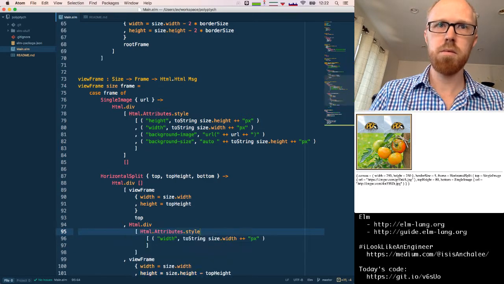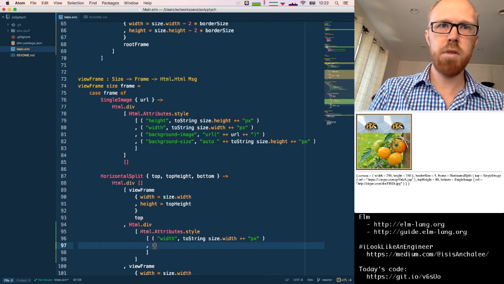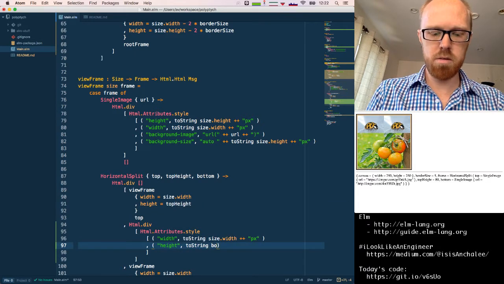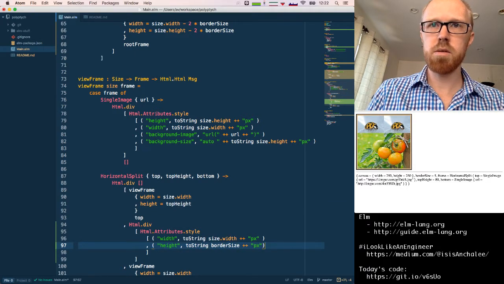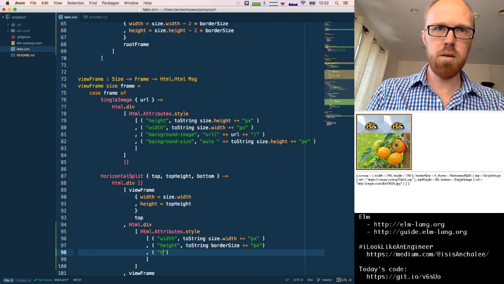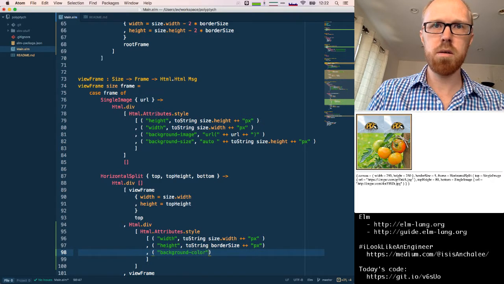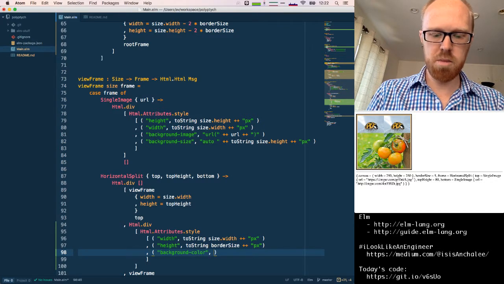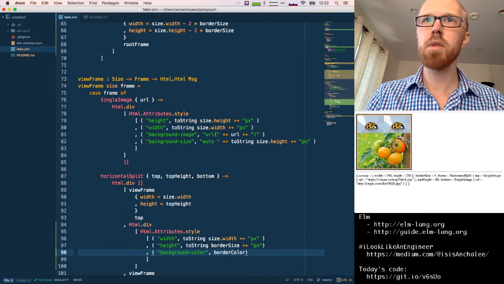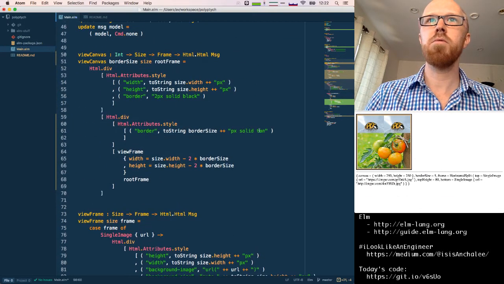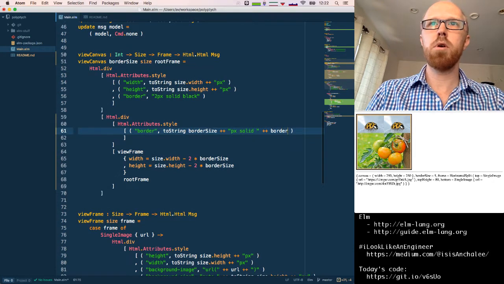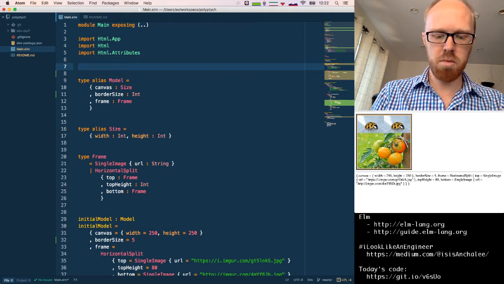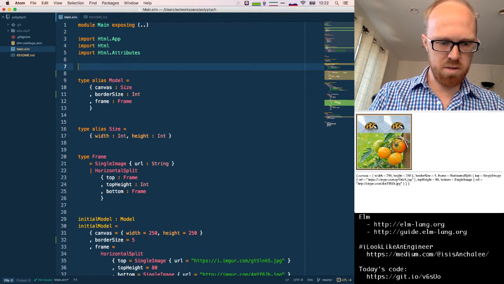Then we're going to have the height be the border size pixels, and the background color is going to be the border color. Let's just make that a top level thing right now. Where did I use tan before? Here. Border color. And we'll stick that at the top for the moment. It really should go in the model, but we'll parameterize this for now.